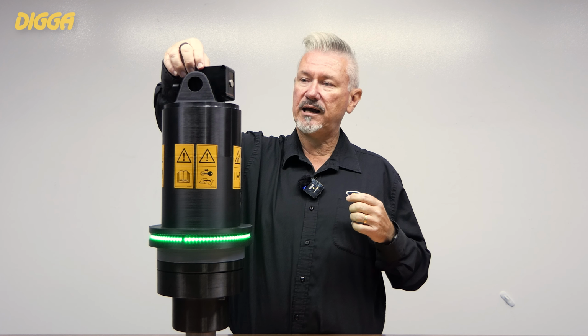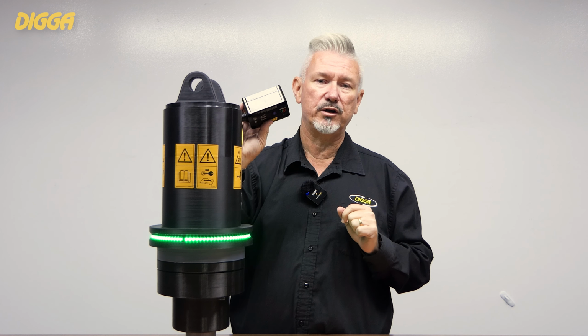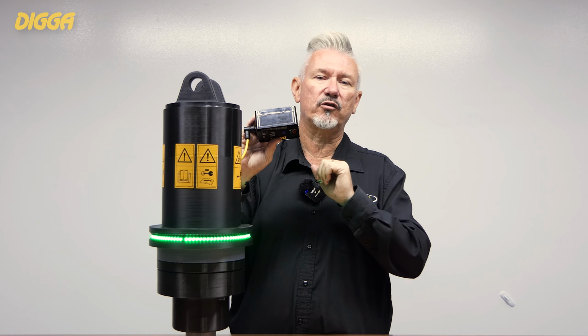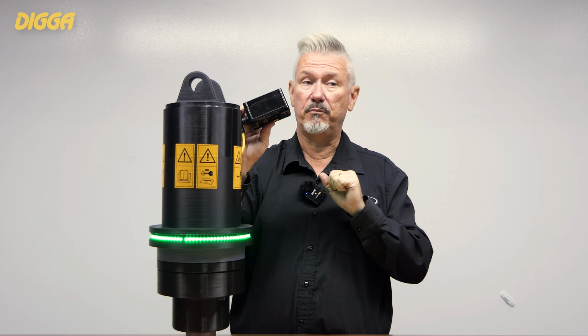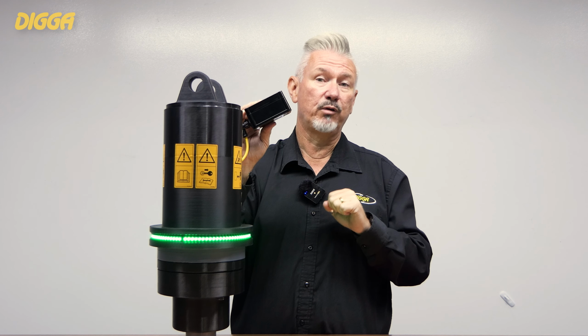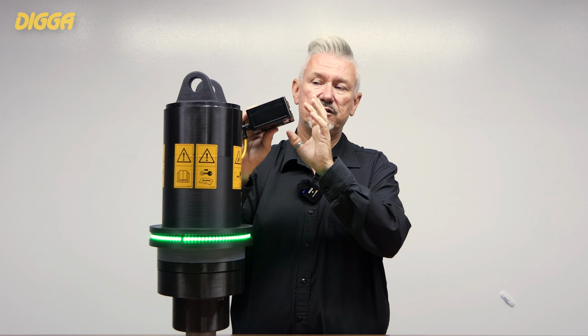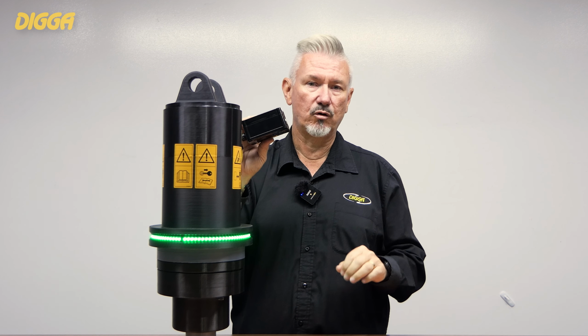So if you're going to get it, the only way it's going to be used is with the battery. You've got to buy a new battery. So you guys that are already out there and have got one and using the current battery, you're going to have to upgrade to this new Bluetooth battery that will connect the Halo to your phone.